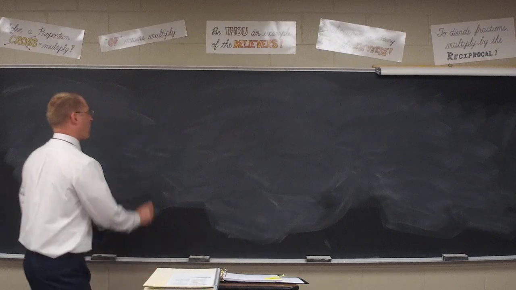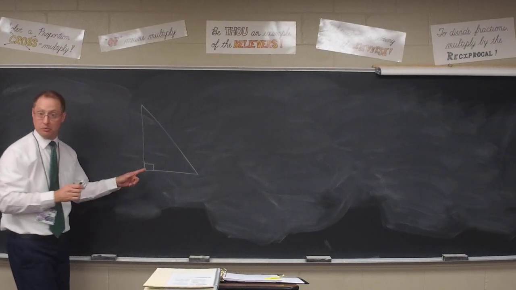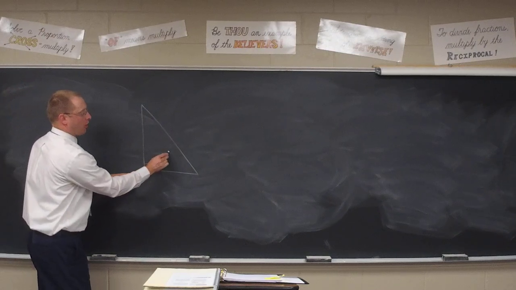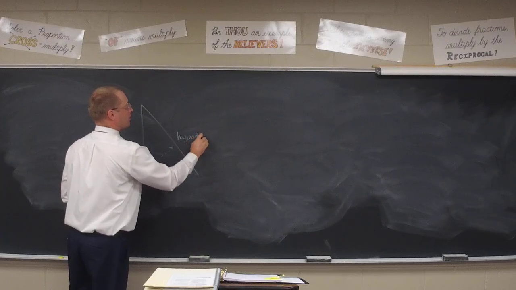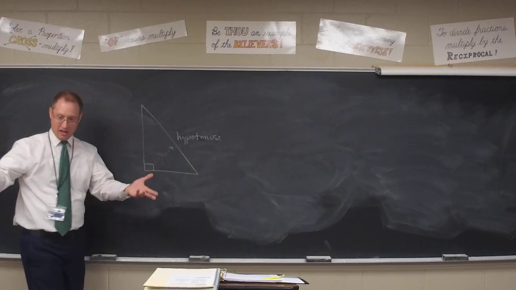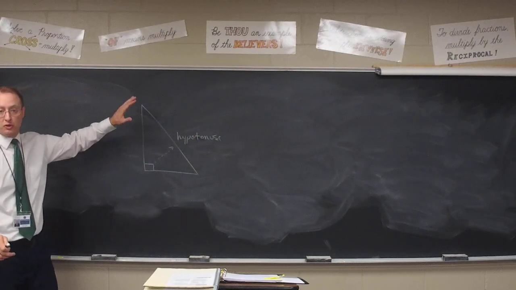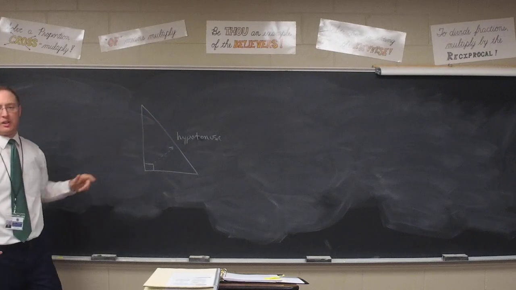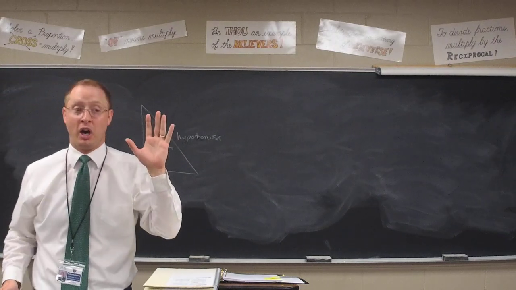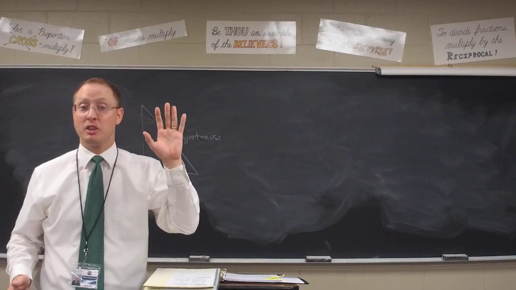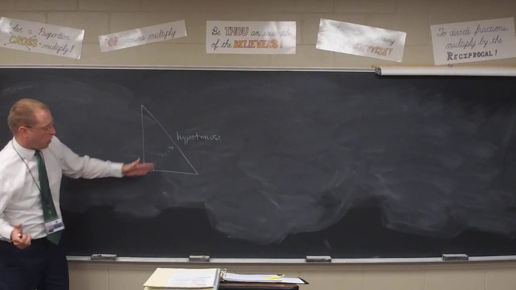Here's the key. In a right triangle, class, there's always a right angle. The side across from the right angle is called the hypotenuse. Say that word. Hypotenuse. Again? Hypotenuse. Okay? And so the hypotenuse is a fancy word for the side across from the right angle. Now, I think last year, y'all might have learned something about the hypotenuse. Anyone learn this? The longest side. It's always the biggest side. Now, that's not a good way to remember it. Just remember it's across from the right angle.